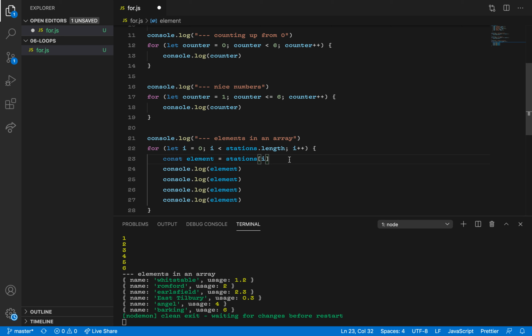And then going even further, element is like a generic term for an item in an array, but we know what this array is. It is an array of stations. Each element is actually a station, so you should name that thing as the singular version of the pluralized variable name that you're using for the array. It seems like it's not a big deal, but it genuinely is really important to name your variables correctly.